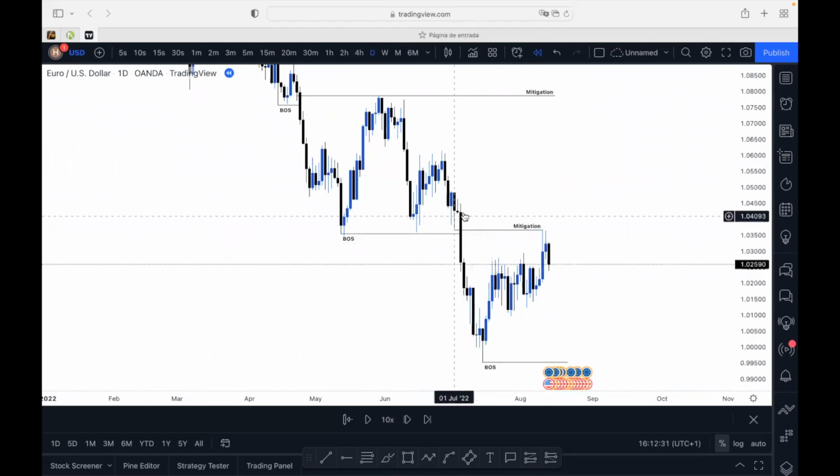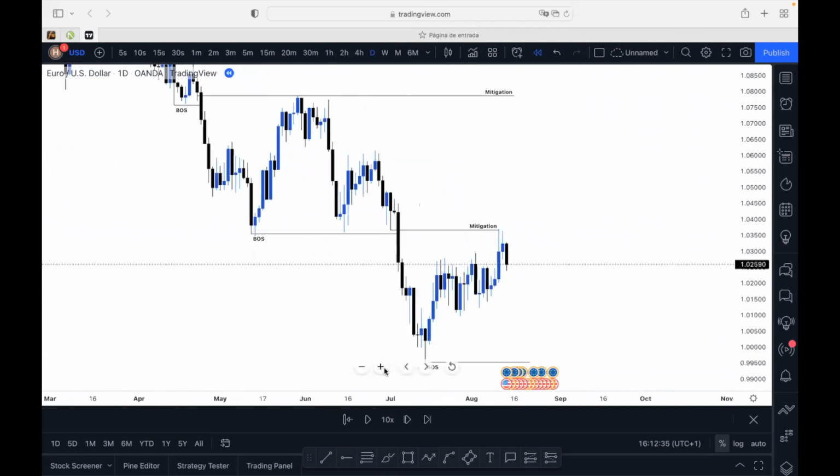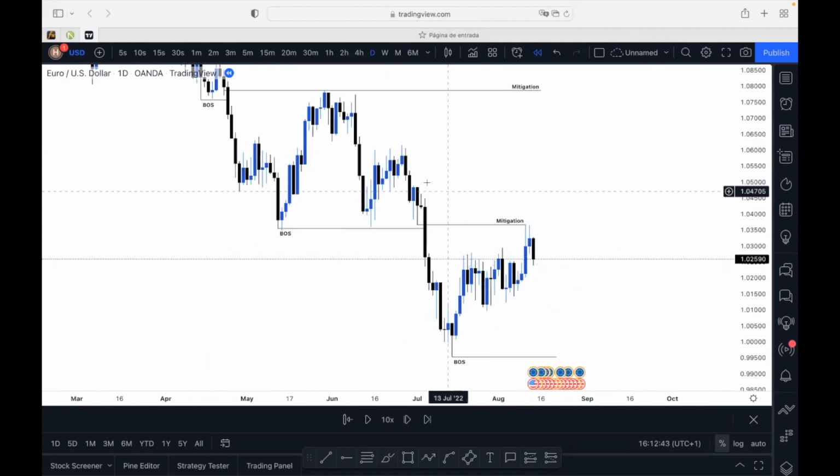I actually had a refined POI right here on the 4-hour, but sometimes price doesn't come all the way to 50% of the POI. Sometimes you can just react to the bottom of the range and then drop to the downside. So soon price actually, we had this daily POI. Let me just mark it, this one right here. So this right here was our daily POI, and we were looking to sell, right?